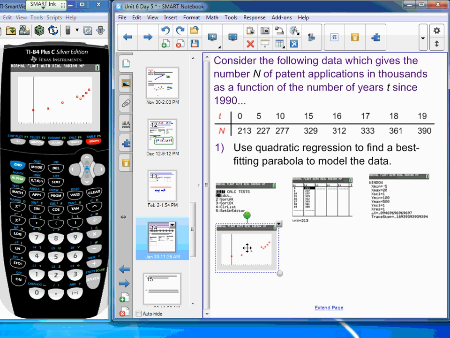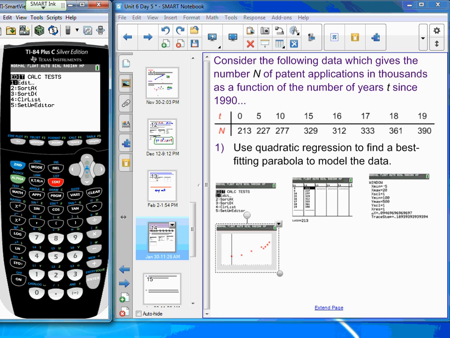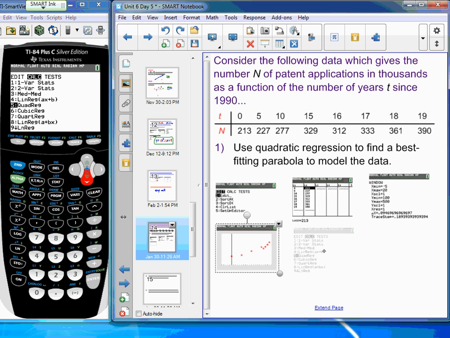All right, now let's go ahead and get the regression equation. Where do we go to do that? We did stat, calculate, and I want the fifth option for quadratic regression. Guys, I'm now going to tell you how to store it in your Y equals menu so you don't have to copy down all the decimal places. And so this is a super powerful skill.